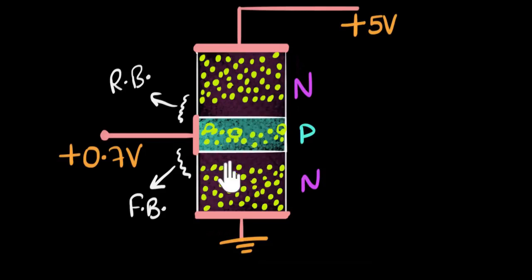Now the question is, what's going to happen to these electrons? And now we're reaching the climax of the transistor action, all right? Notice that these electrons can either be pulled out from here because of the positive, or they can be pulled out from here because of the positive here. What's going to happen? Well, remember that whenever we have a forward biased PN junction, in order for those electrons to get pulled out, they have to undergo recombination. We have spoken a lot about this in previous videos, so if you need more clarity, it would be great to watch that. But anyways, in order for the electrons to get pulled out, they have to undergo recombination.